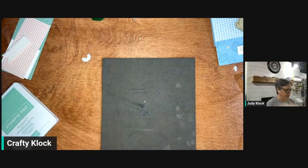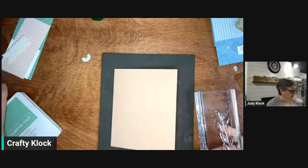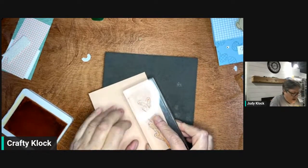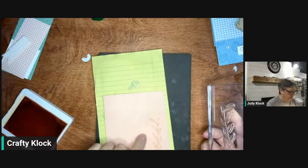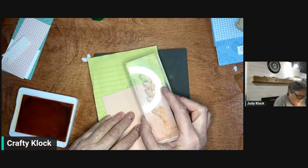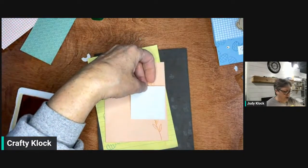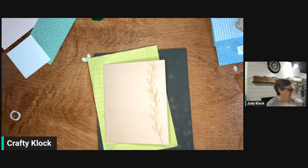I'm going to do one more stamping. I have a leaf image from our decorative borders stamp set, and I'm going to stamp this again in petal pink — because I like doing tone on tone. This is not going to go all the way to the top like I want it to, but no worries because we're going to cover up the middle of this. I don't mind if I over-stamp a little bit, because that portion will be covered up by a white square. It'll look like a continuous line of leaves since we're covering that portion. That's our stamping done.